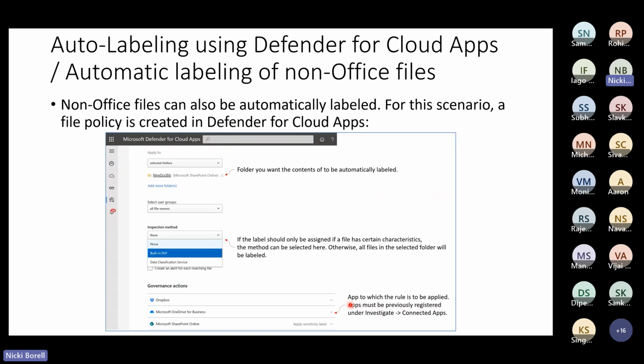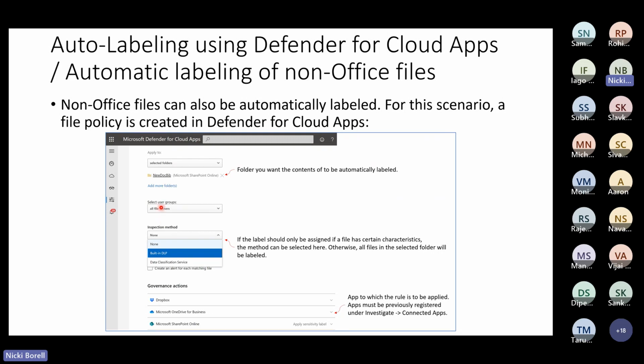First of all, we need to set up a file policy. In the file policy, we can focus the policy on a specific storage location, even on folders in a document library or folders in a OneDrive.